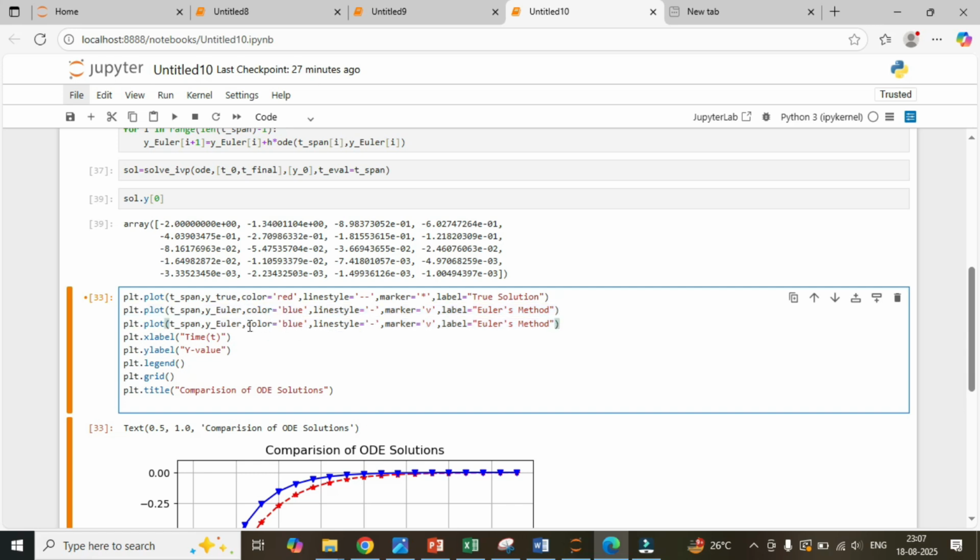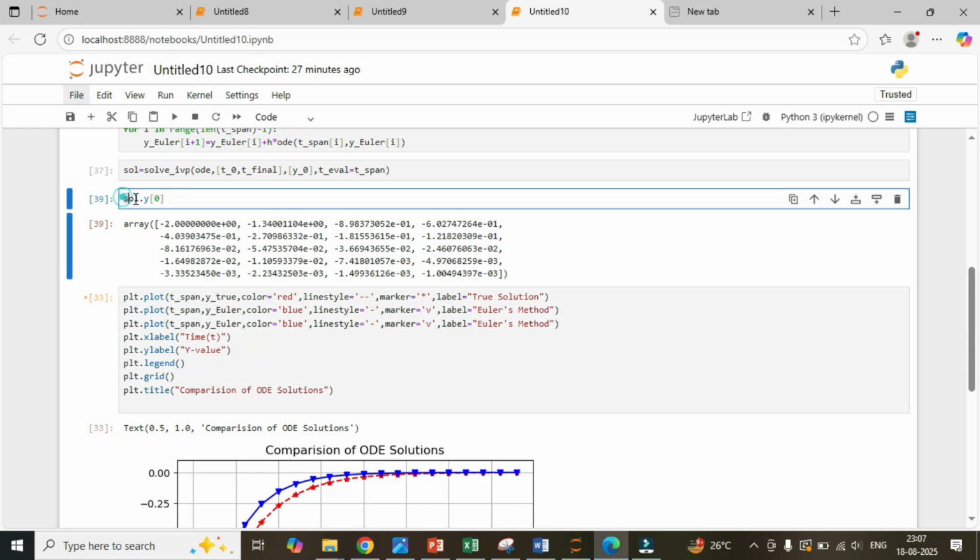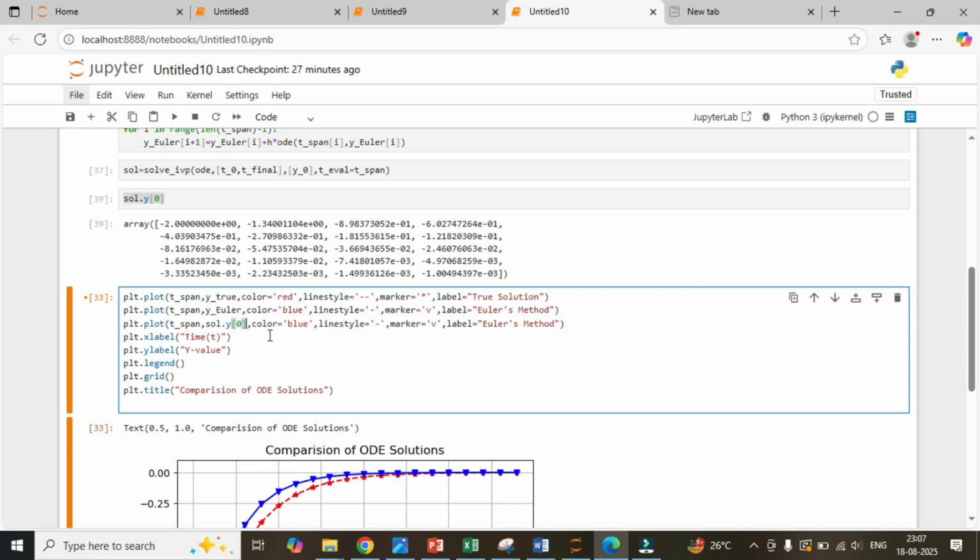And here I have to take this value on the y-axis, and color, let me give black, and line style, let me give double dash, and the marker, let me give O, and the label is solve_ivp, initial value problem, IVP within brackets RK45.